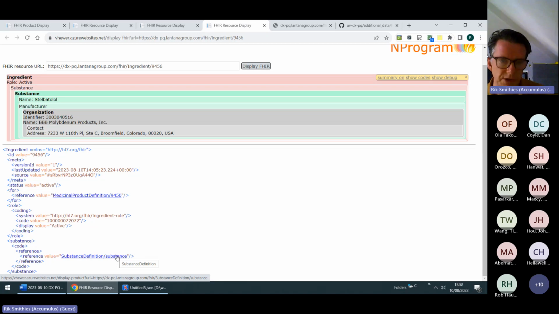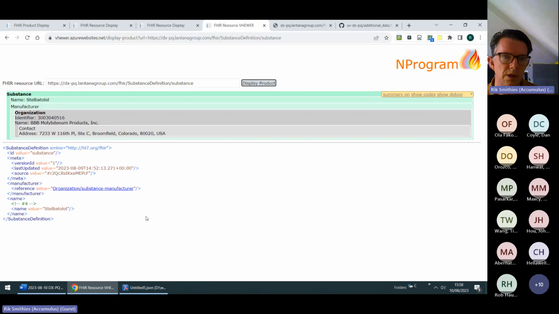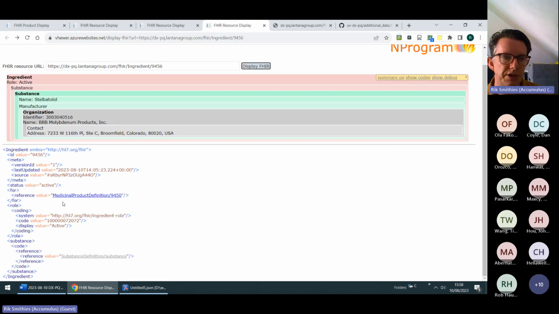So that's being connected up to an existing one, and I could probably have a look at that. And, well, it's there anyway. Yeah, you can see it there. So the substance here, again, it has a name, and it could have a code, and it could have a whole lot of stuff. It's got a manufacturer, so that points to something else. Notice that this doesn't point to the ingredient. There's no mention in here of the ingredient, but in the ingredient it mentions the product and it mentions the substance.